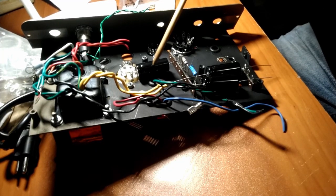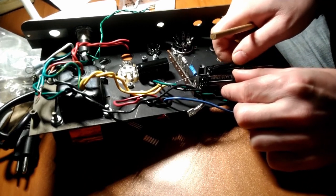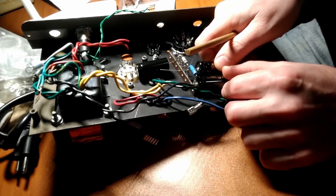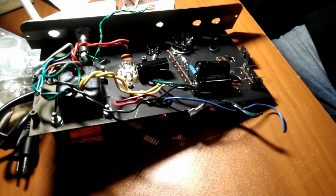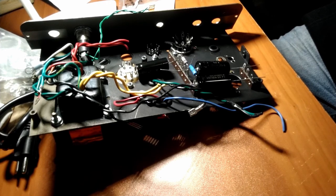All right, so I'm working on the power supply of this amplifier, and I was thinking of what we wanted to do with this video, and I thought that because the Fender Champ is usually the first project that many aspiring amp builders do, as it was mine, that we just go over some basics, not getting very granular, just some real basic stuff here that would hopefully help people out.